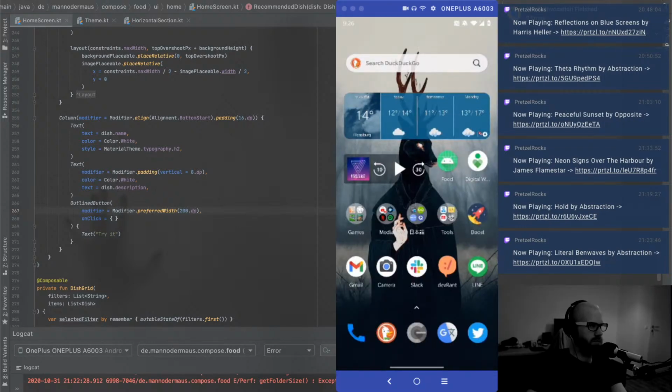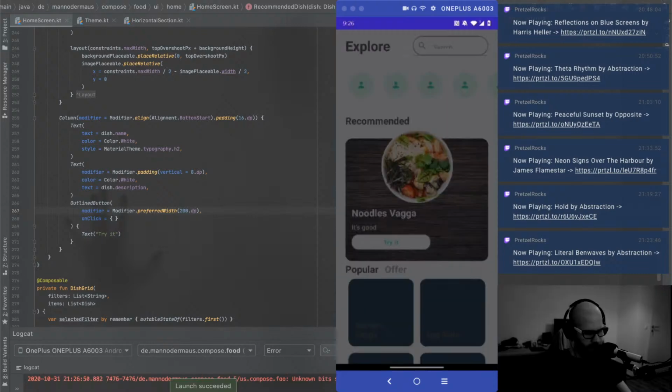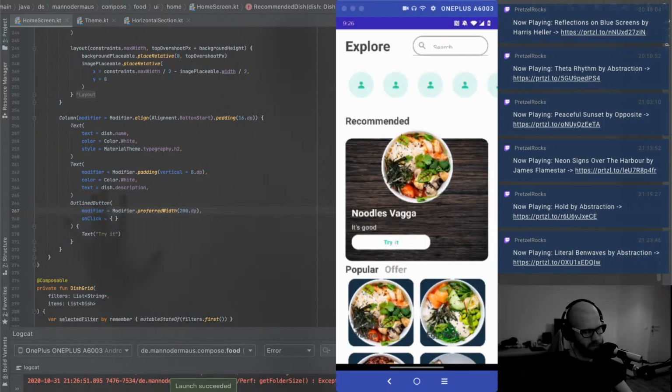Okay. Oh, okay. That's not an outline button. That's weird. How's that outlined? Okay, but the preferred width does work. Of course, it's too much, but it works. That's great. I wonder why the padding is so inconsistent here, even though I say vertical should be 8 dips.